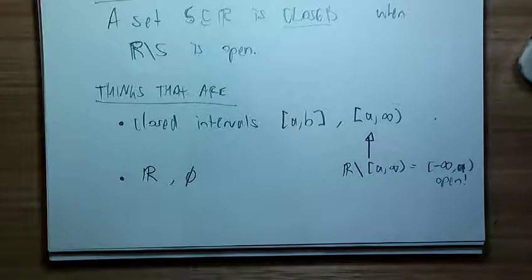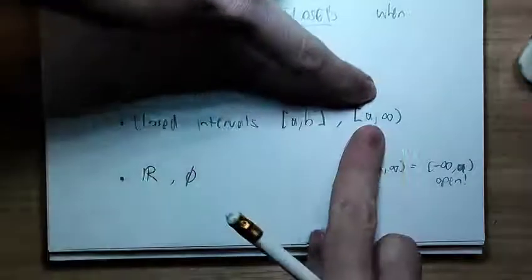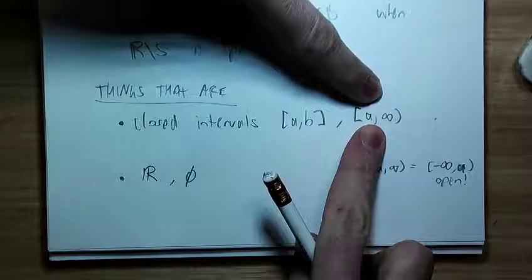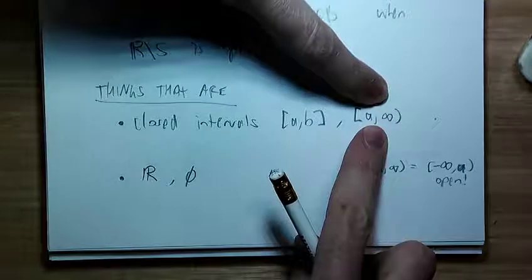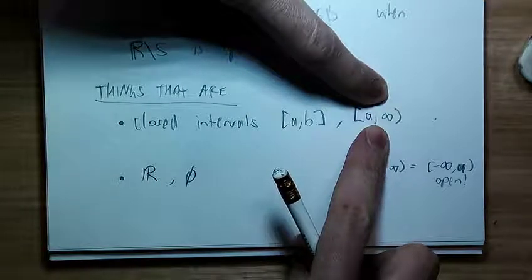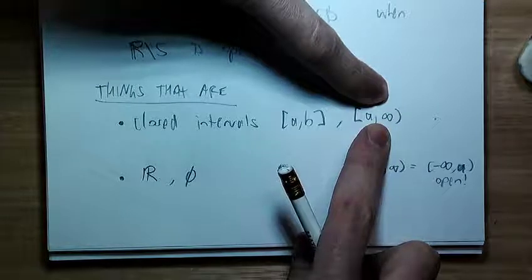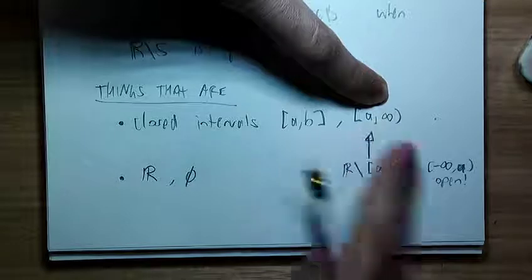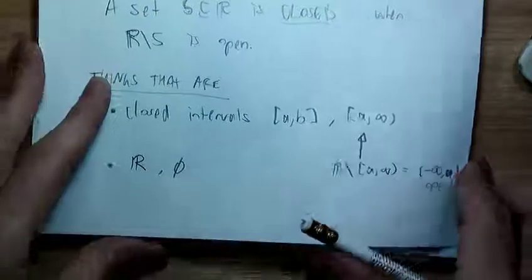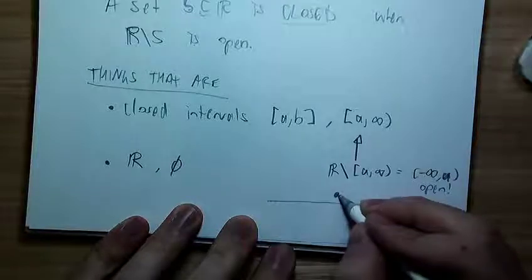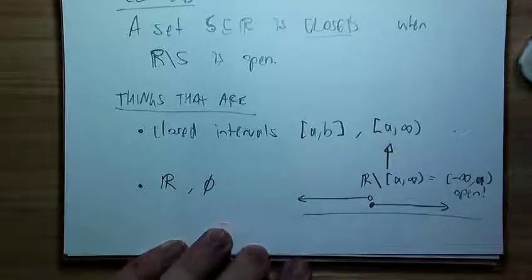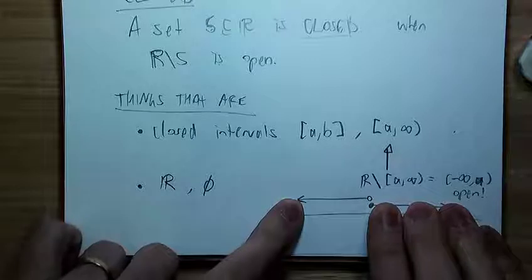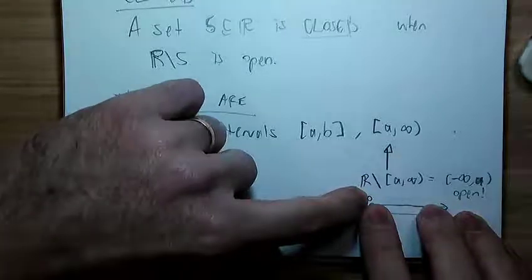So what about anything else you know that's definitely closed? Could you go back to A to infinity being closed? Why is it closed? This is definitely closed. The definition of closed says that if you take everything except this, the complement of it, and the new thing you've made is open, then the original thing is closed. So when I draw this picture, if I go A to infinity, which is all of that, everything except that is this bit, and that bit is open because it doesn't have an endpoint.